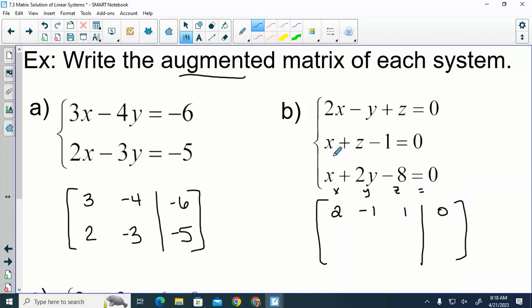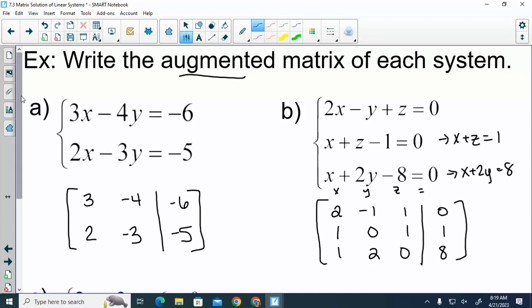But the second equation, what's my x? What's my y? 0. What's my z? Okay, then I need it to be equal to the constant, so you have to think about adding that 1 over, so it equals 1. So you may have to rewrite your equations to move your constant to the other side. So my last row would be what? 1, 2, 0. Because you have to think about adding the 8 over, and we didn't have a z.